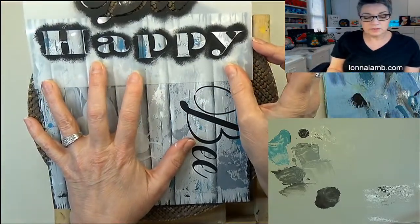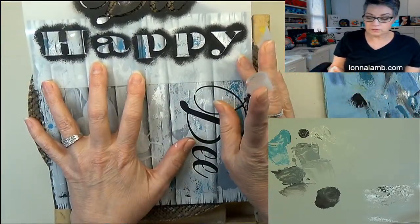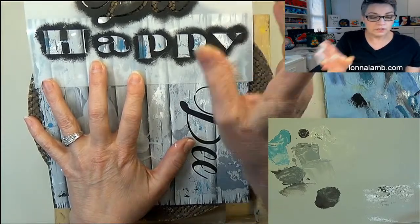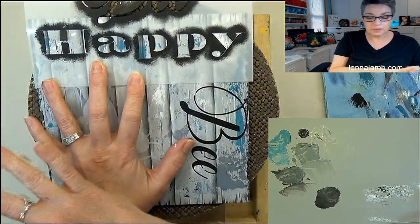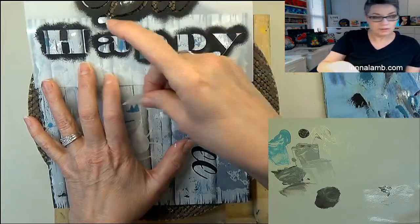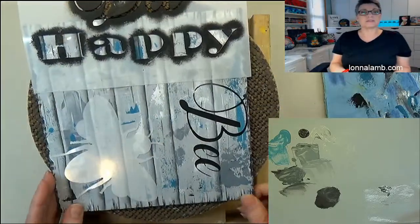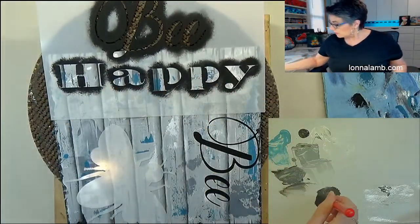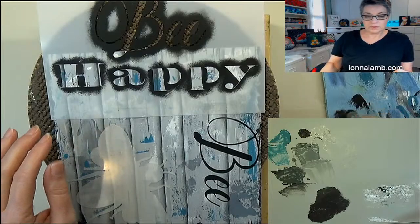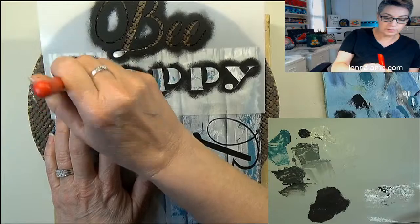So I'm just taping it down with Scotch tape. I can see the edge of my surface there, so I can kind of tell if I'm getting it fairly straight. If you're not sure, put your ruler up here and draw a line. You can go back and erase the ruler after you've stenciled. So I think that will be a good place. I'm going to put it there and make it a good place. Okay, black paint. I'm going to tap some of that off. I like to tap my first layer in.